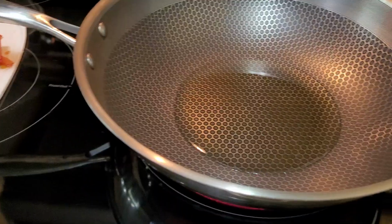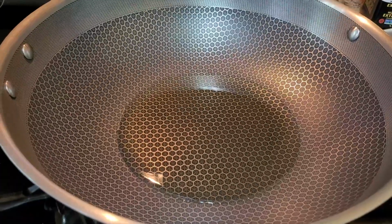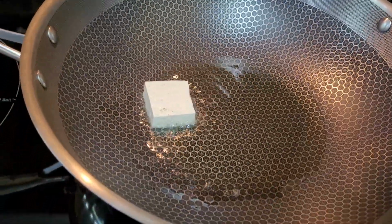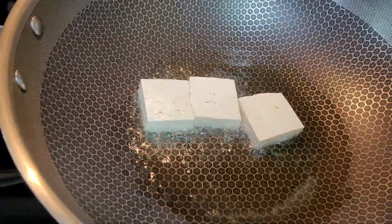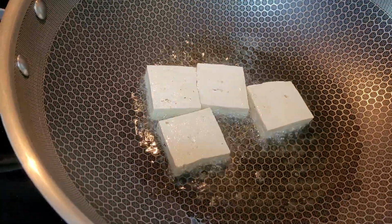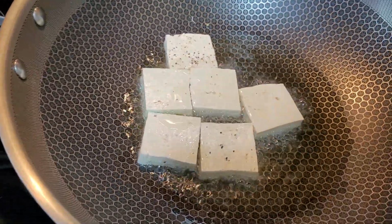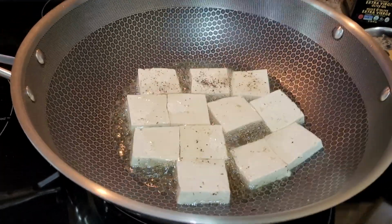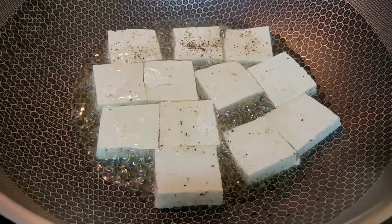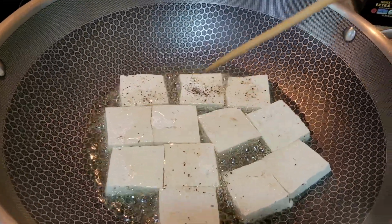Friends, I preheated my wok or my cooking pot. Once it's good to go for frying our tofu, or our tokwa, we're going to start frying it. When we do food prepping, we have to be mindful that we wash our hands, which I always do. Great and wonderful friends, I use an over medium-high flame. Once our tofu is a little bit brown on the side, then using our barbecue or bamboo skewer, we're going to flip it over.